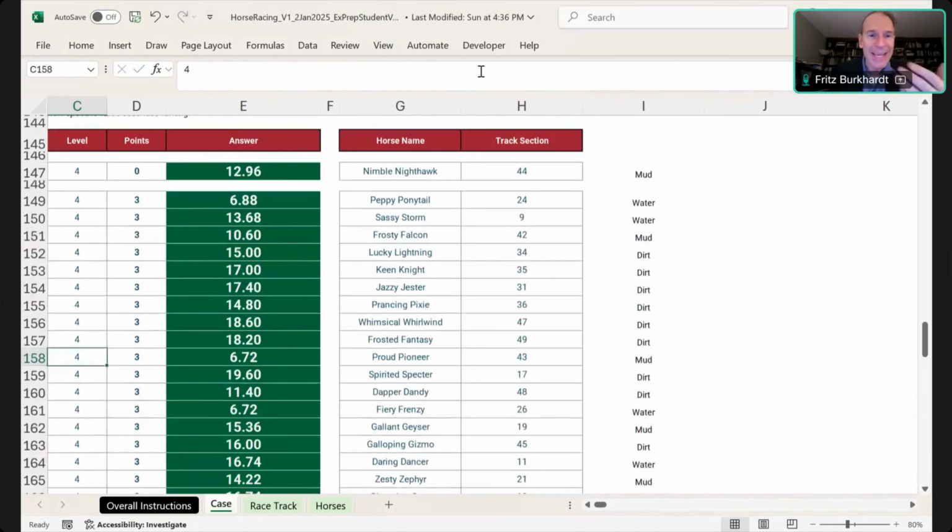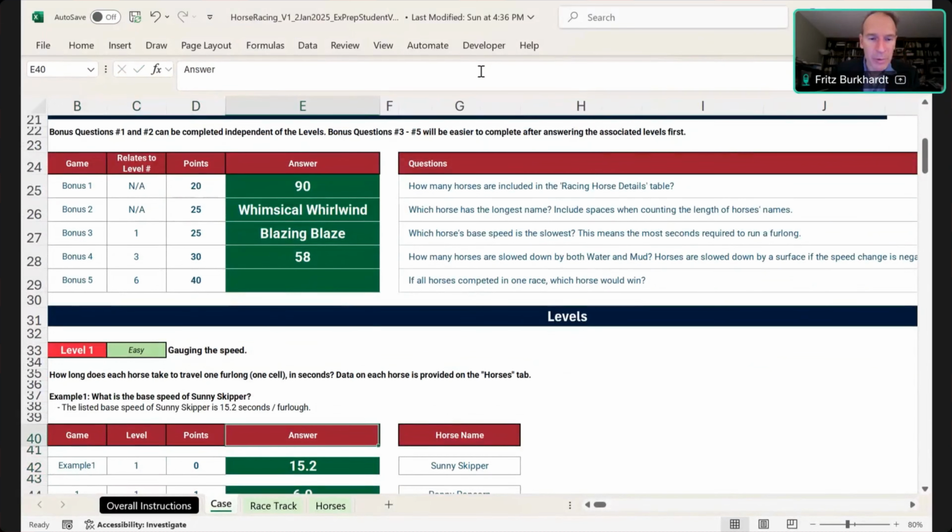So let's go back and finish that one up here. If all horses competed in one race, which horse would win? Well, the horse that's going to win is the one which is going absolutely the fastest. So we're going to use our XLOOKUP one more time.